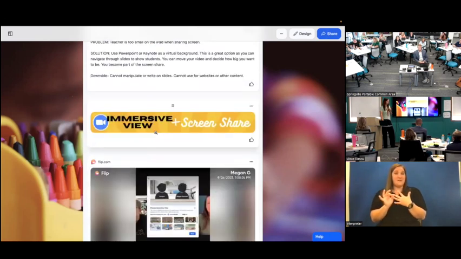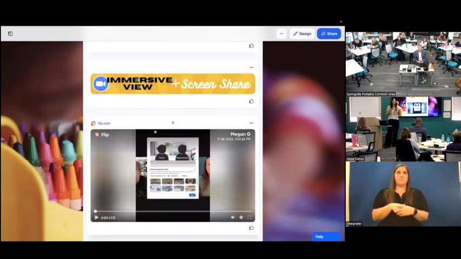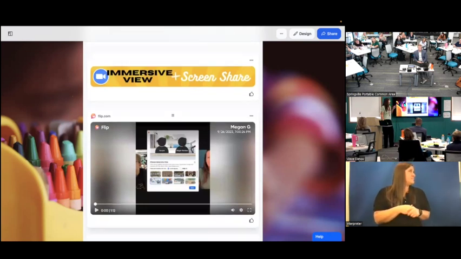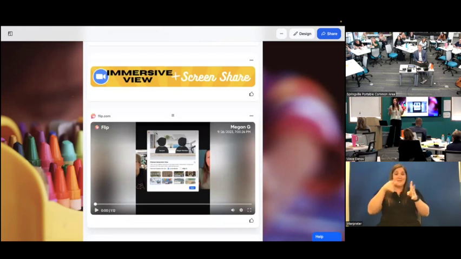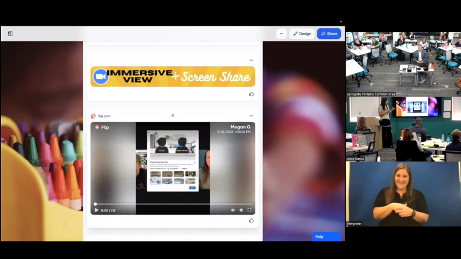Immersive view is the next thing I've become fond of. I love immersive view. Do you know immersive view on Zoom? Yeah, I've seen that, it's super fun. What you can do with immersive view is bring you and your students into the same place, like the same classroom. See this little kitchen or classroom, whatever this is? When you click on it, all of a sudden I'm right there and the student's right there and it feels like we're together in the same room. Students take a little time to get the hang of it, but they love it. One of the kids tries to give me a high five, and all these things. It's super fun.